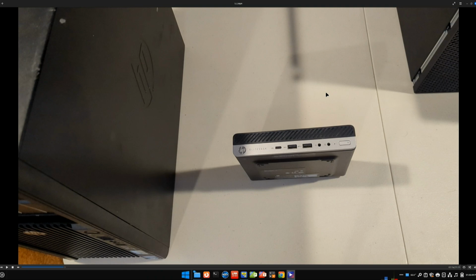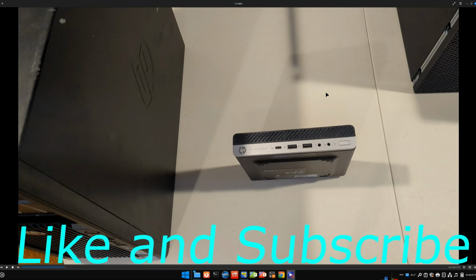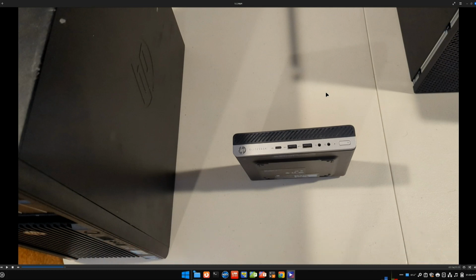Okay, really quick, I'm just going to jump in here and talk a little more about this mini PC. There are two versions. The one that starts at around $40 is the 803G, which is limited to the i5 6500 and 7500, which are 4 cores, 4 threads. But with the 804G, you can get an 8500T, which is 6 cores, 6 threads. That's going to cost you more, around $80.